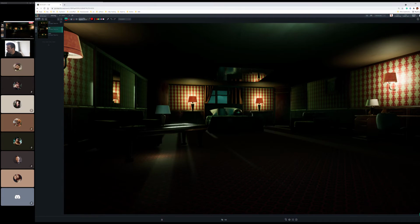It's funny. This little pool of light right here, is that from this? Well, it's actually a little point light I put underneath it, only because that table's actually supposed to be a glass table, and when I first started messing with it, it wasn't letting light through really well, so it looked too dark. So I put a little point light on the bottom to make it look like light's going through it. Mm-hmm. So that's why that's there.